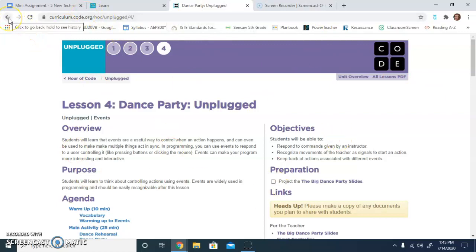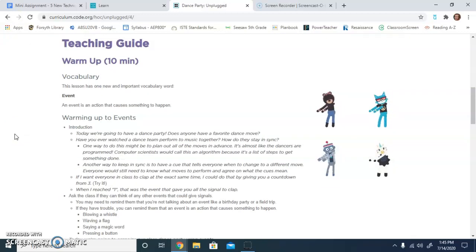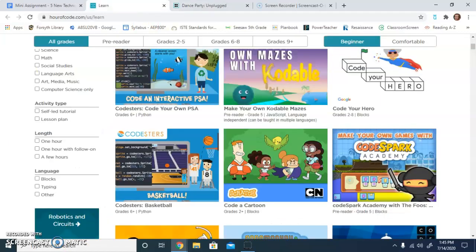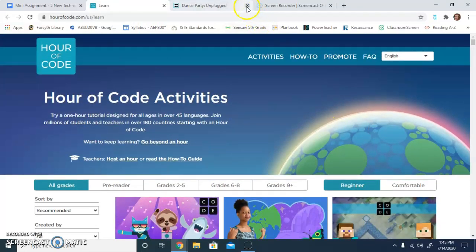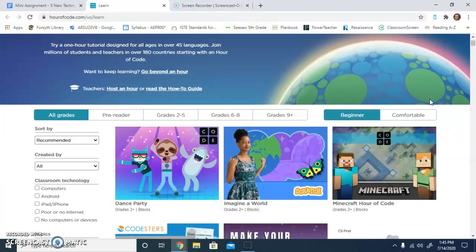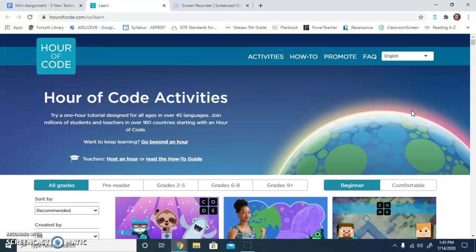So this would be an awesome backup plan for those days in the classroom when Wi-Fi is down or we need to integrate moving and rhythm and dance in order to sort of hit some cross-cutting concepts. But this is a great way to hit all of those things all at once. And you could do a multi-day unit over some of these things, or you could just do that simple hour or the shorter activity as well. So very flexible, lots of ways to experience Hour of Code, but invaluable skills that are going to take students into their 21st century futures well-rounded.